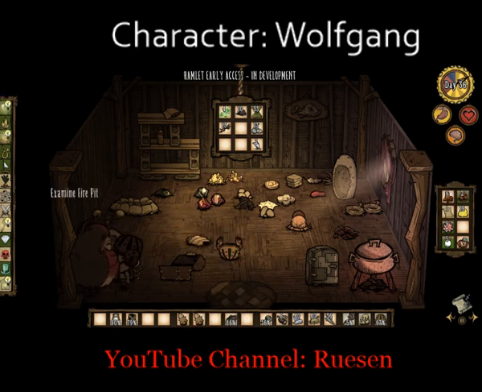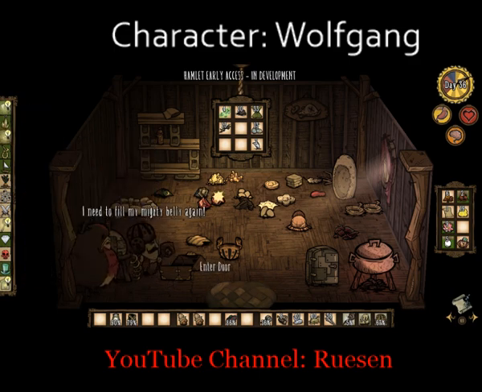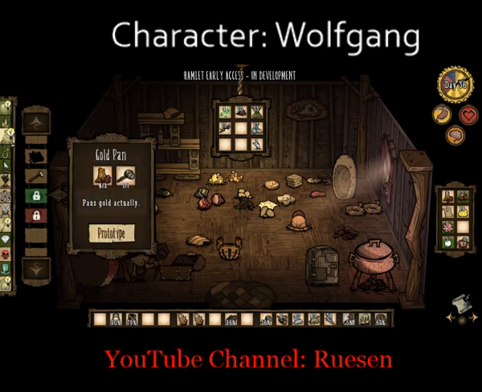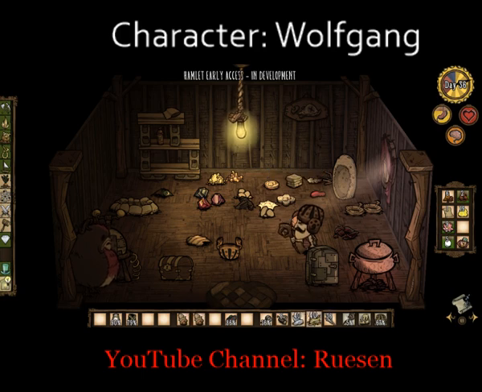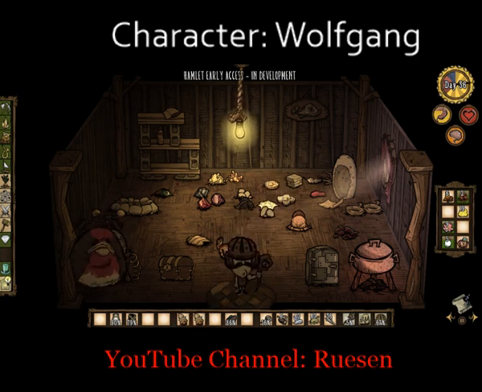I couldn't have done it without the help of my faithful Robin. Well, I probably could have, but it would have been annoying. I could recycle the hammer slightly by making a gold pan, but the gold pan is so underwhelming, to be honest. I guess I'll put this away since I don't really need that right now. And we have enough for gold. Okay, we could put that away and oh, the gold.